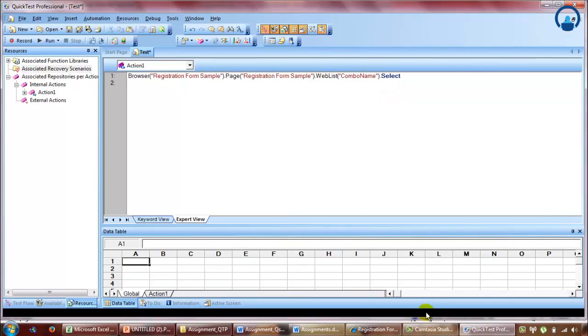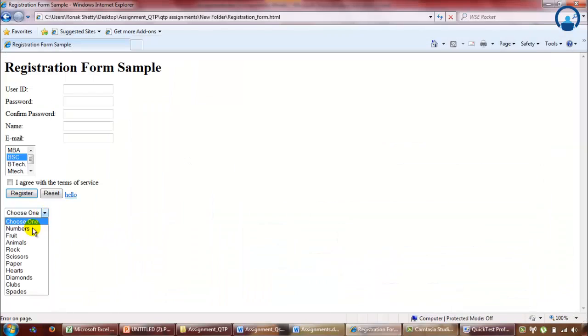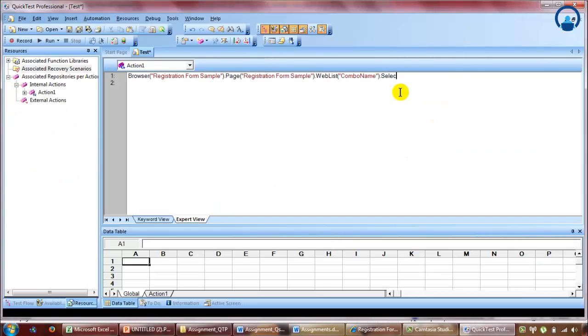Okay, so basically it's a web list which has different options in it. Dot select is the default action, but what we want is the item which we are searching for. So how do we get the item which we are searching for? By using get item. As you can see the bracket, inside the bracket we have to put index, and the index starts with 0 for the first option. Currently let's say we are putting a variable I, because it can be any of the options.